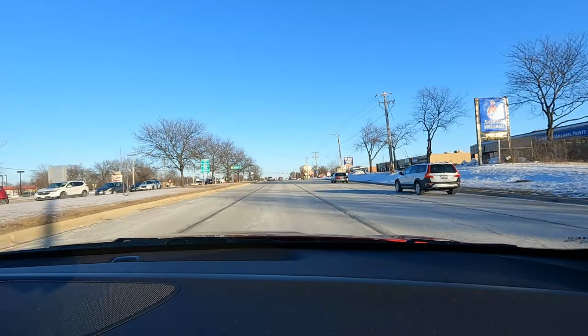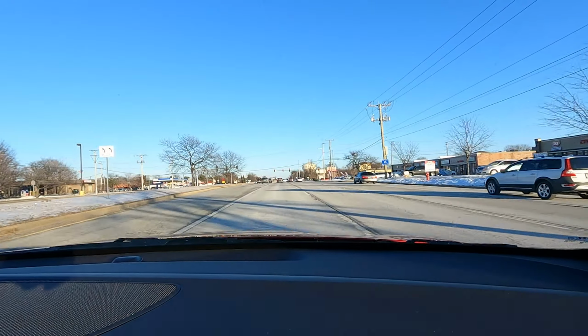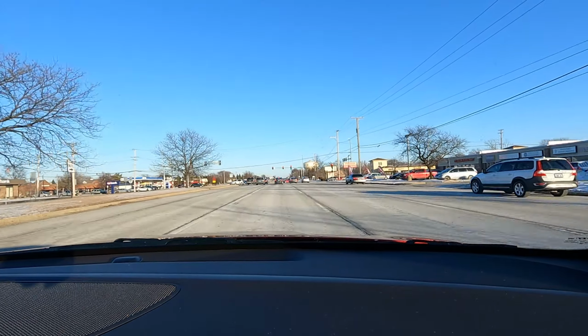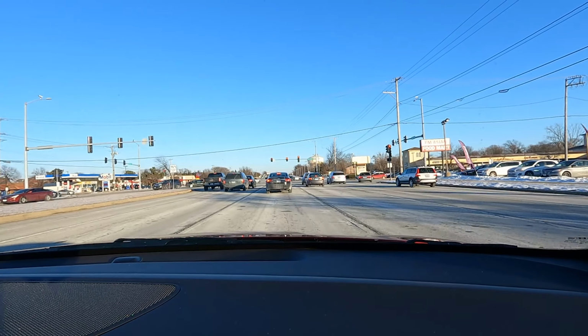Also, what's a little better is this race mode. So yes, it's a small little thing, but you press this flag, and everything turns on automatically. Engine tuning, most aggressive. Steering, most aggressive. Exhaust, most aggressive, right? Suspension, most aggressive. Everything gets tuned right away for you, and it really transforms the ride. And when you don't want all that, you go back into normal mode, and everything just kind of quiets down, and this Veloster N just drives more like a regular Veloster or just a regular hatchback.